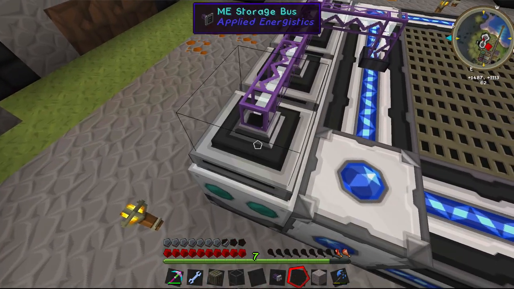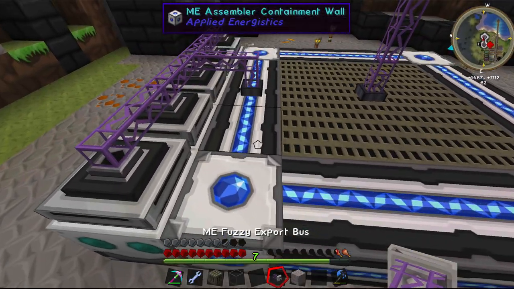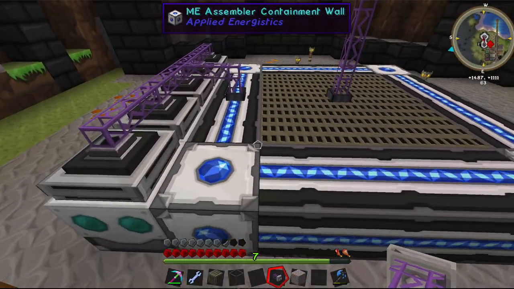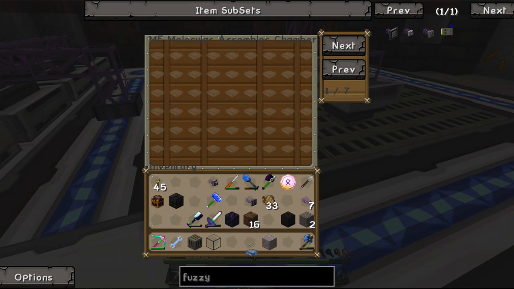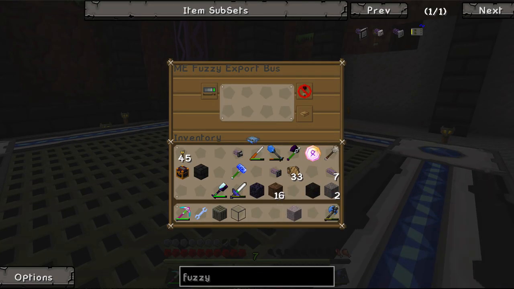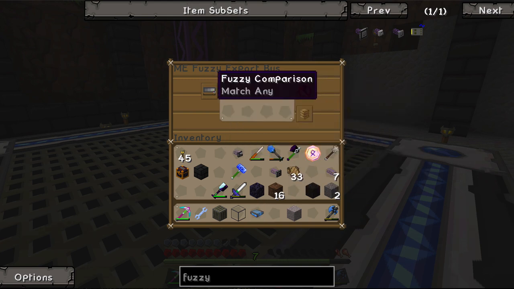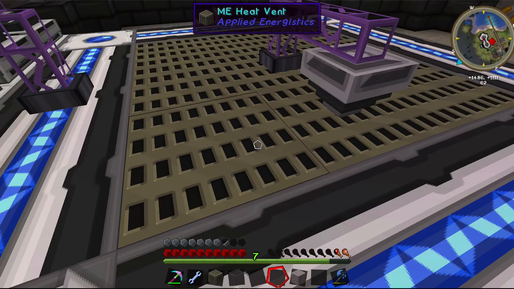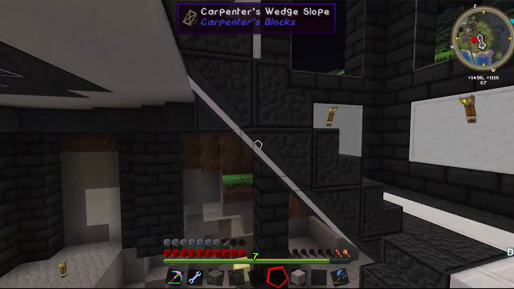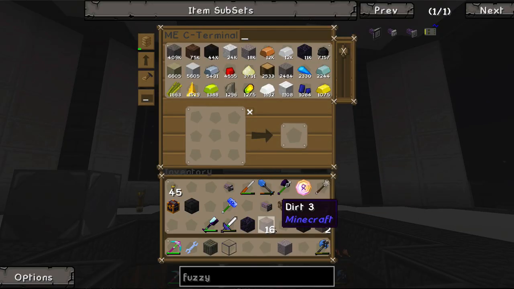Okay, let's put the storage bus on there. Let's configure it to gravel. Connect that into the system. What I'm also going to do is I'm going to put an export bus here. So it will export all the patterns, match any. So whenever I make a new pattern, it'll just dump it straight into my Macintosh there.